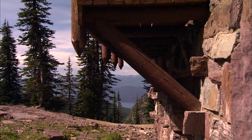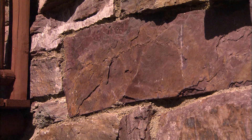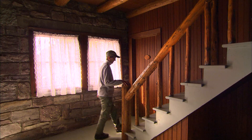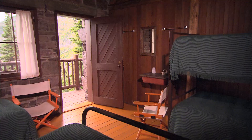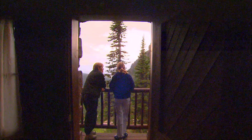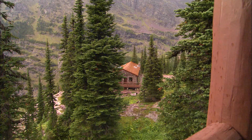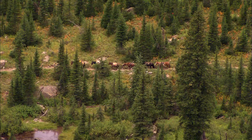Stonemasons brought over from Italy hauled the rock up the mountain to create this ruggedly beautiful facade. Inside, guest rooms are private but far from modern. With no electricity or heat, a thick wool blanket will keep you warm. And you'll be glad to have a roof over your head and an outhouse a short stroll away. It's just a little tiny snippet of civilization in this great huge wilderness that is Glacier Park. Kevin Warrington's family has run the Sperry Chalet for over 50 years, starting with his grandparents. They came up in 1954 with, by today's standards, hardly any guests and no reservation office. People just walked in and they fed them and gave them a room.